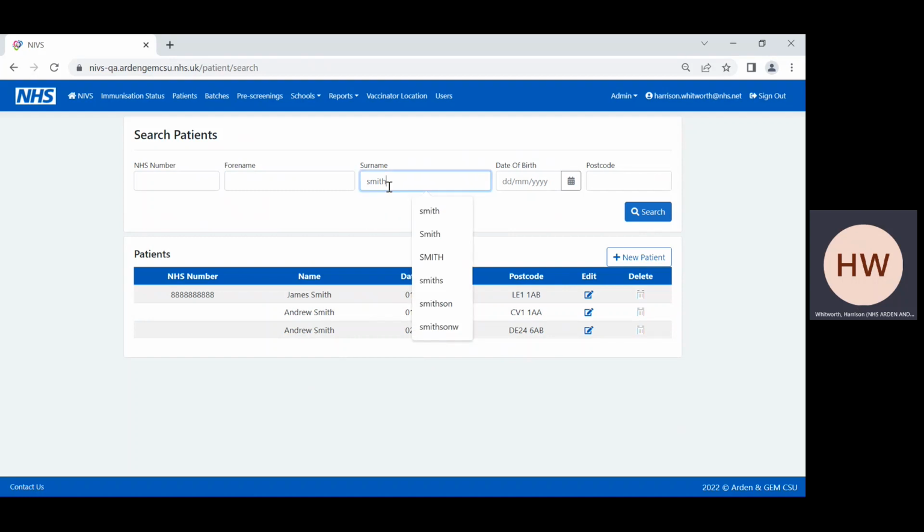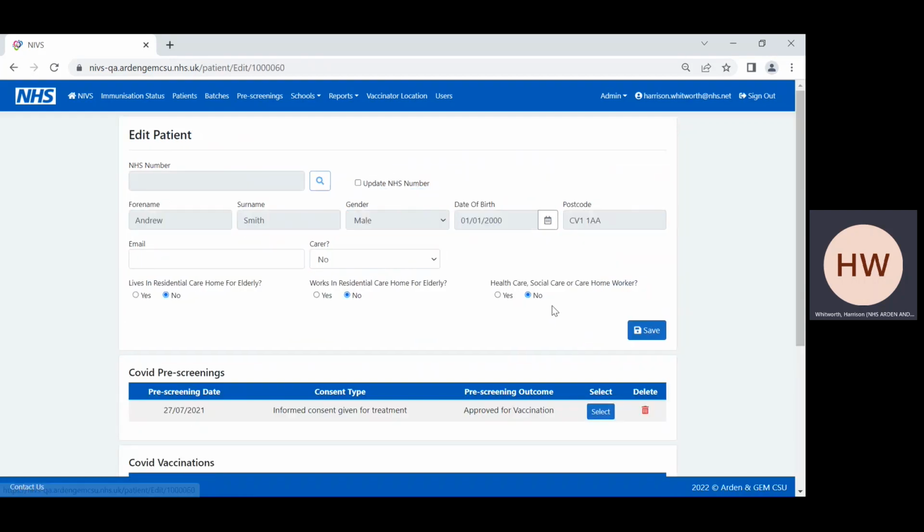Please note that some patients may have been added without an NHS number, as you can see here, which means that they may not appear if you search by NHS number. So to add the patient on, you'll need to search for them. If they appear, you can click edit on this button here.